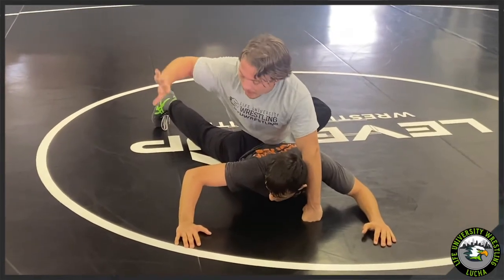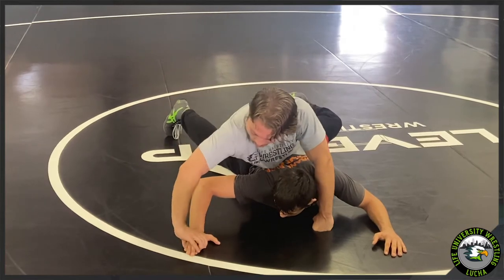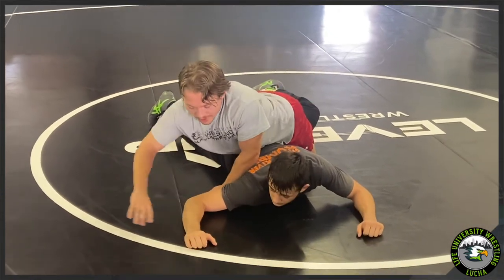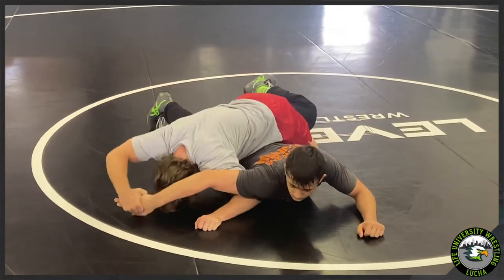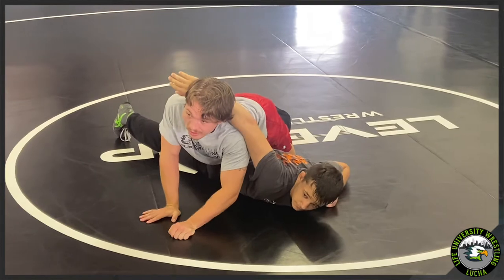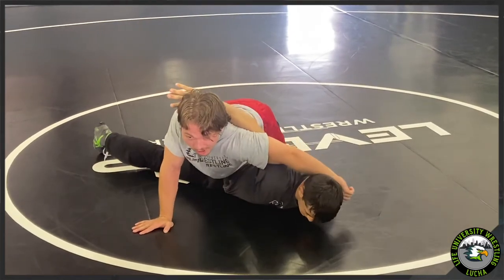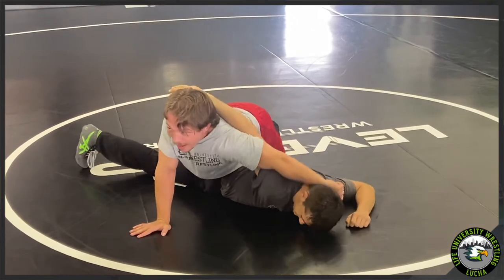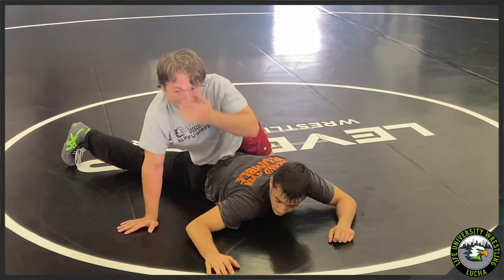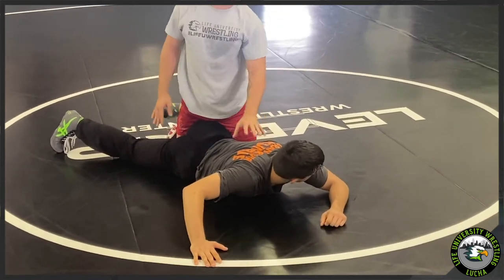Try to do that push-up. This time I'm going to attack his fingers. When I attack his fingers, I'm going to pull out and do this. The move we're going to do is called the guillotine. When I try to do it and I start going like this, what happens most of the time in matches? Potentially dangerous — I start going like this, and he starts screaming. The ref stops and he gets to go to his back flat, we get a fresh start. This is how we're going to do it to make it so there's no potentially dangerous call.